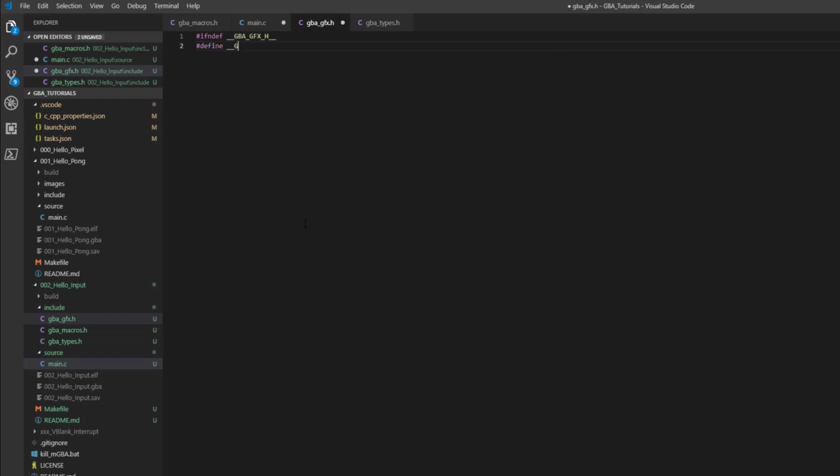Okay, so this is just an include guard. So when we include these, if it's not defined, it's going to go through, it's going to define it, it's going to include all of our code, and it's done. So we're avoiding this issue of having things included multiple times in the same file, because we only need one instance of something.